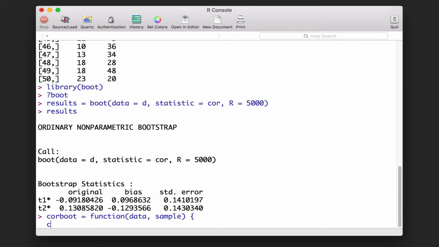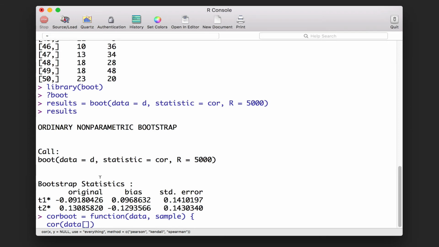So how do we do that? Well, the function for correlation is called cor. So I'm going to say I want to run cor. But what do I want to run it on? Well, I want to run it on whatever data is passed in. But this is where it gets different. We want to only run it each time on the subset of the data that's currently being acted on.